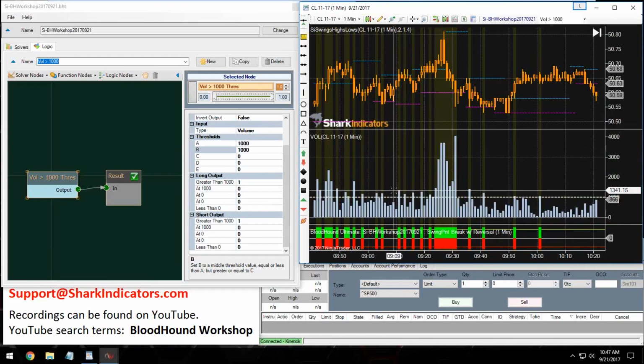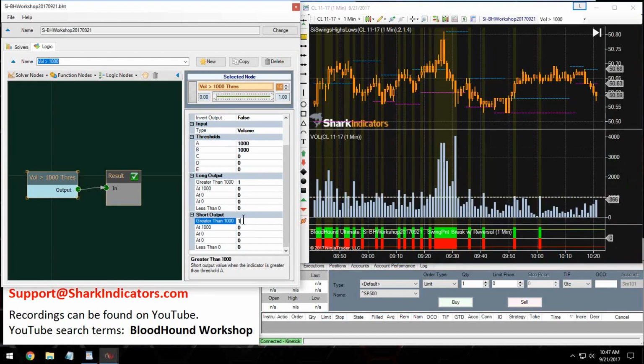The reason why I'm generating a long and a short output is because volume isn't directional based. If you're using volume to make trading decisions, you're actually using other components, whether it be price action or other indicators, to determine the direction of the trend.